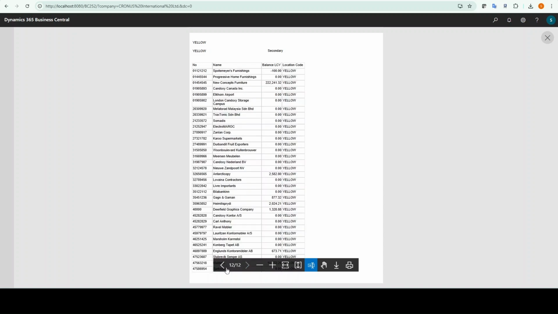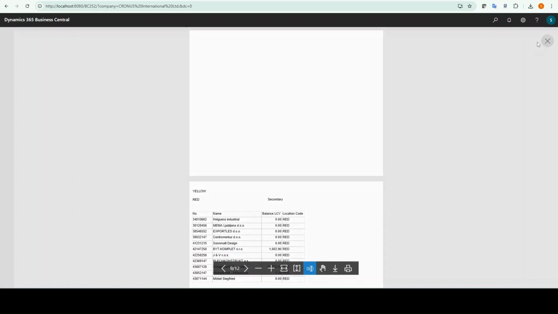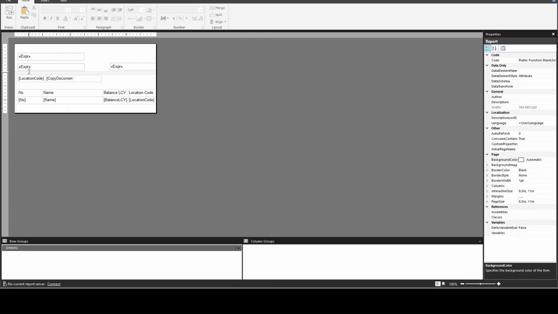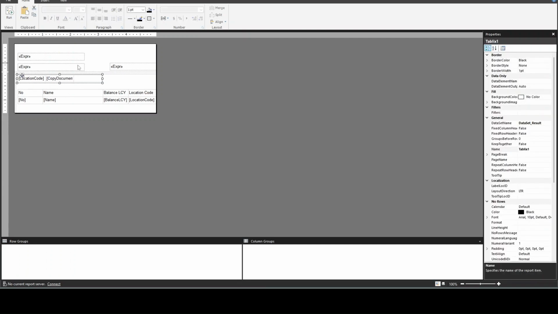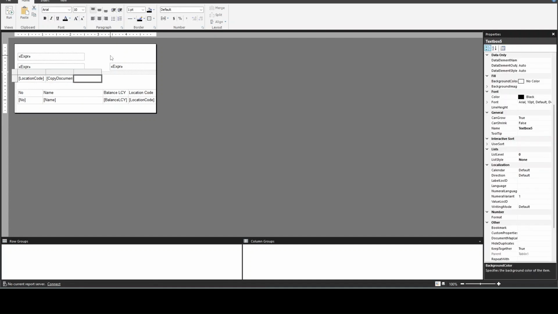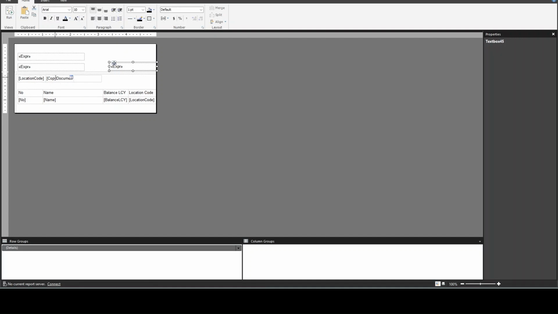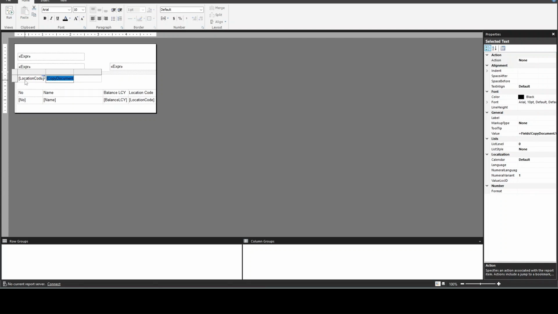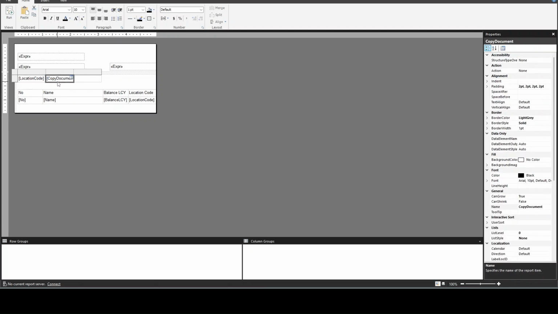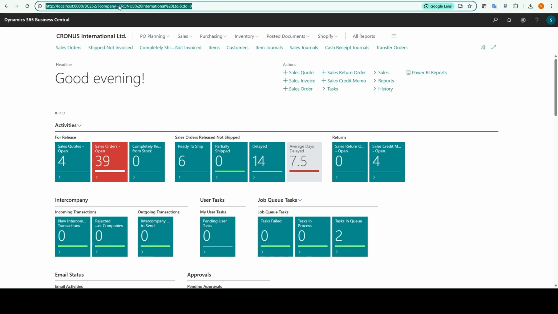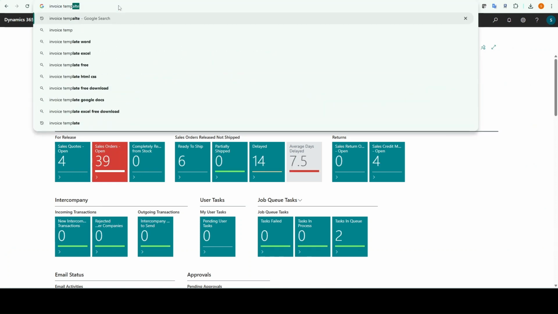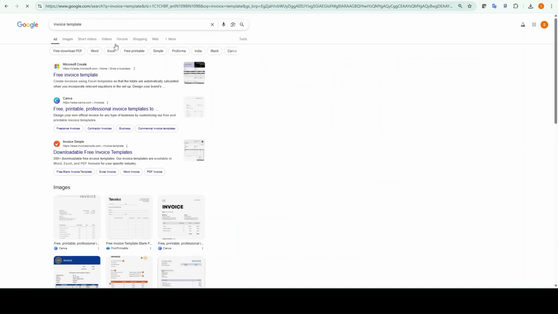Okay. Right. So likewise, whatever fields I want to access, I can just add it as a field over here and access it from the header. So the problem of assigning this method, right? So I have location code, copy document. Let's say if you take a typical invoice template, take any invoice template.